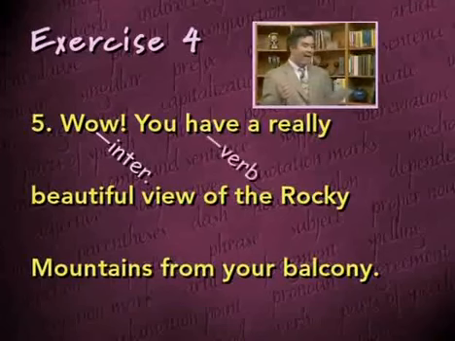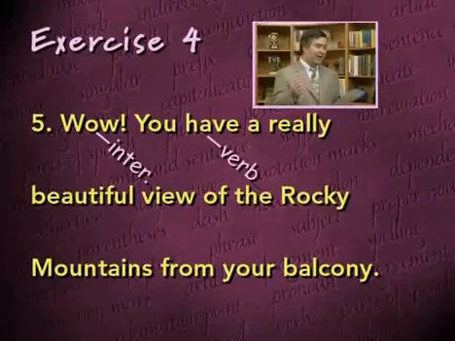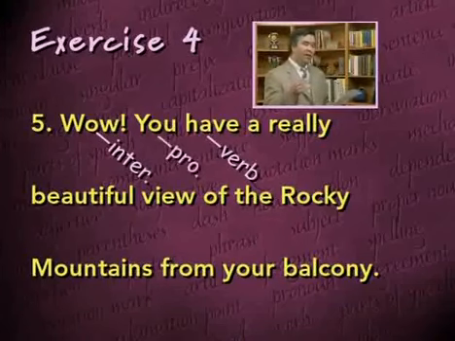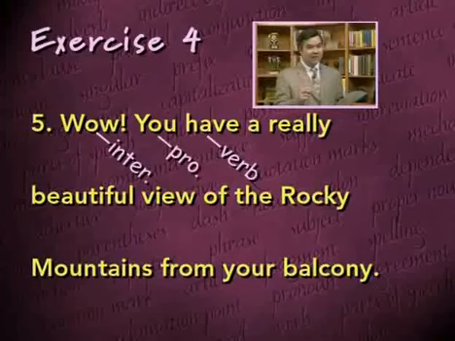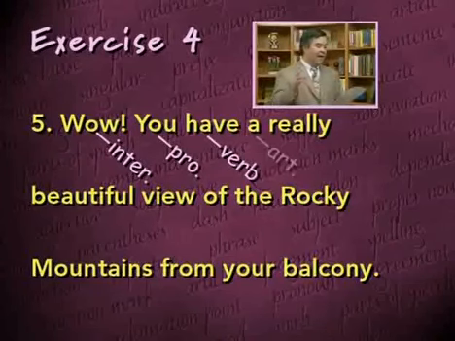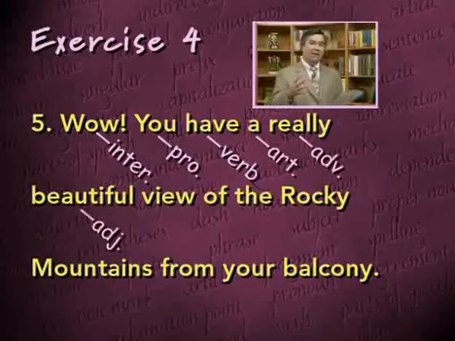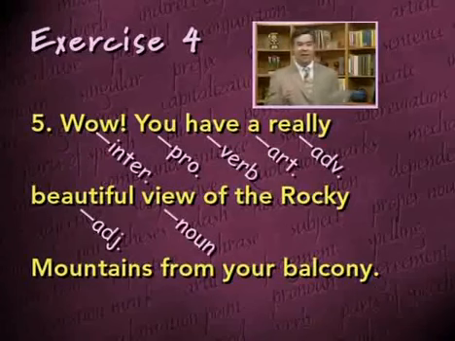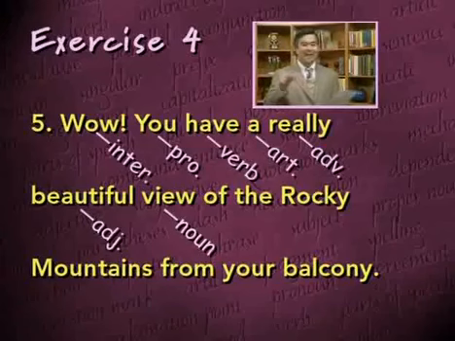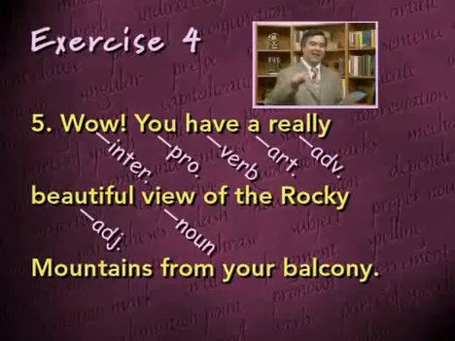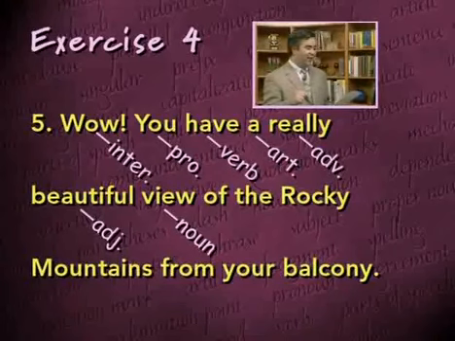The verb is have, and the subject of the verb is you, which is a pronoun. So you have, pronoun and verb, that's the heart of the sentence. Let's look at the rest of what's here. A really beautiful view. A is an article, of course. Really is an adverb, and beautiful is an adjective. All of this goes to modify the noun view. Beautiful is an adjective modifying view, and the adverb really modifies the adjective beautiful. How beautiful? Really beautiful. So any word that modifies an adjective would be an adverb, and that's what really is.